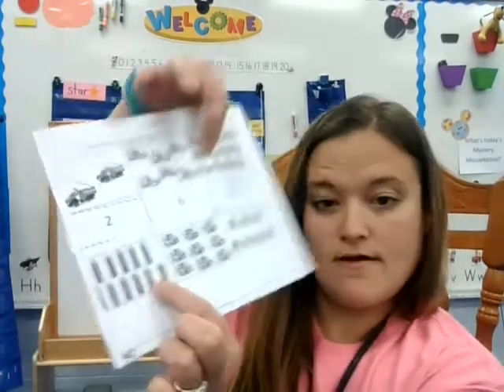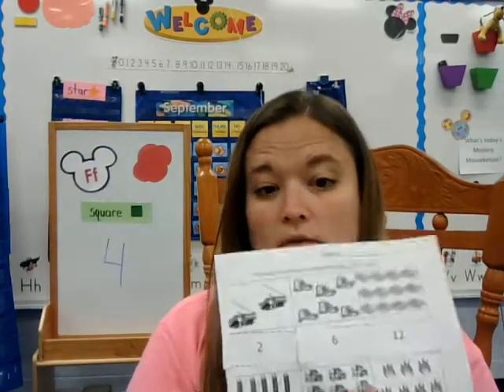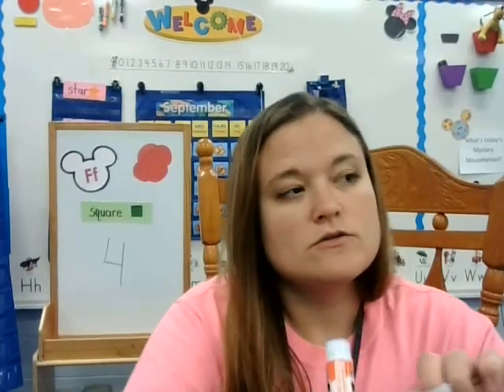Let's go down to the bottom. These are things where just parents might use — the matches and the lighters. So now we're going to count the lighters that the parents might need to use. One, two, three, four, five — that one's kind of cut off — six, seven, eight, nine, ten, eleven. So I need my number eleven. I'm going to cut that out. And my number eleven looks like this — one, one. And I'm going to glue it to the picture.